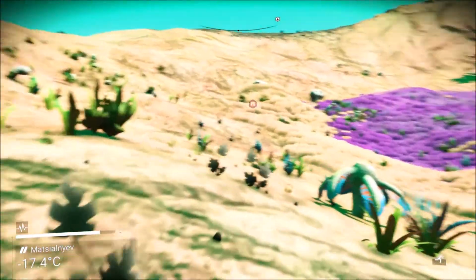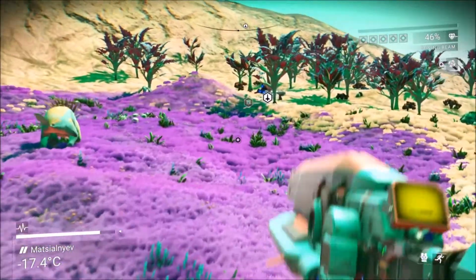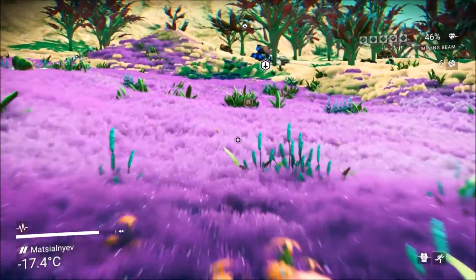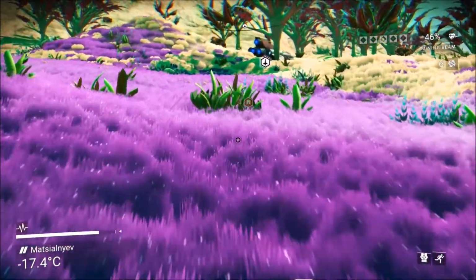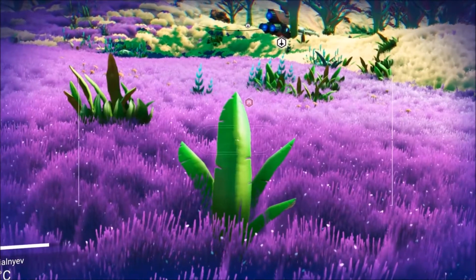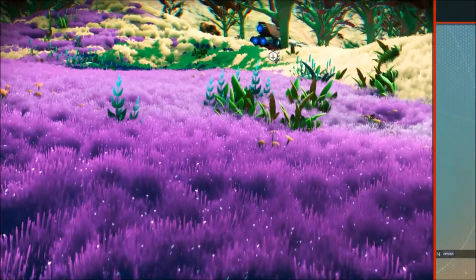Wow. What a different planet than I was expecting, though. Whenever I first came across this planet like 4 or 5 days ago, I was like, holy shit, it's purple. I'm going to save this for a planet review. It's going to be amazing when I land on it. And I get down here and it's like, yeah, not really what I was expecting. But okay, got us a little leaf plant.